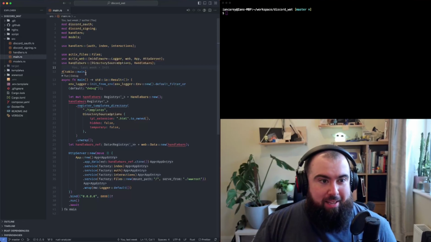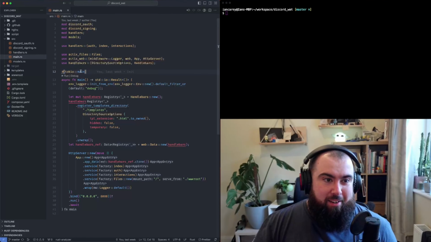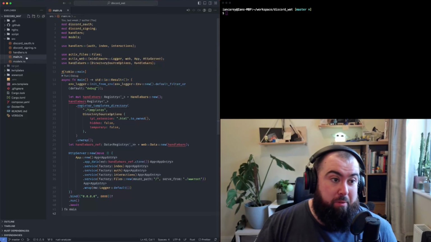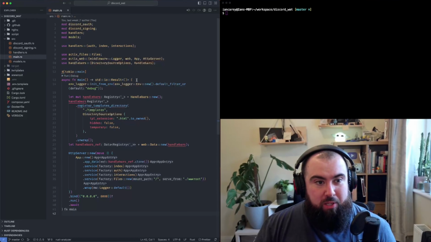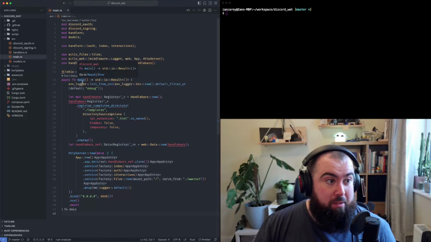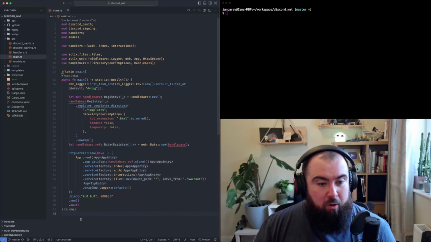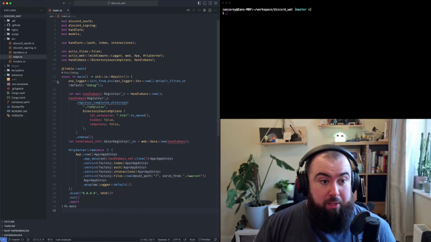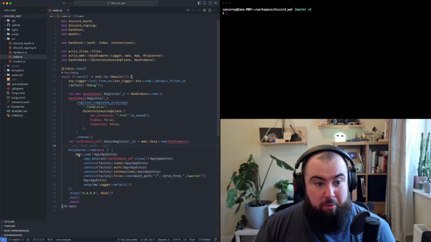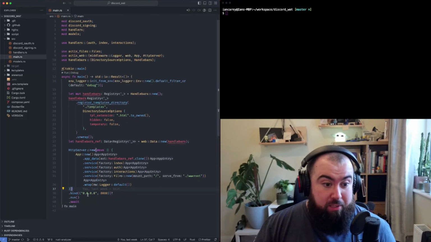The first place you'll see that is around the main method for the app in our main file. Being a Rust app, the main method is the main entry point for our whole app. This spins up a bunch of basic boilerplate stuff, including spinning up the actual HTTP server itself.